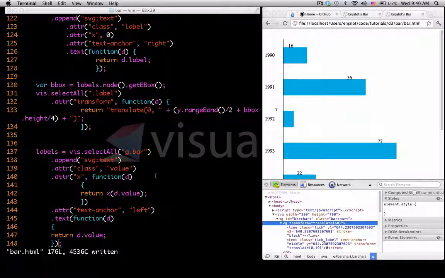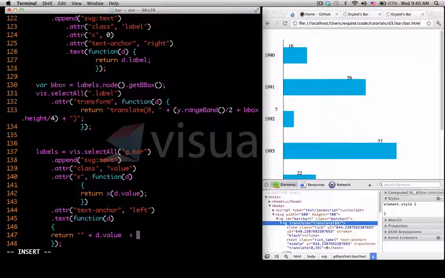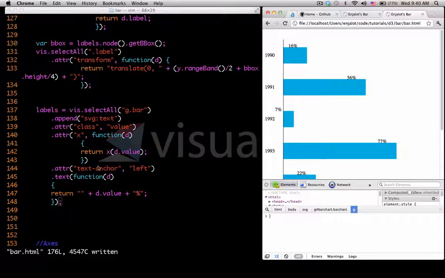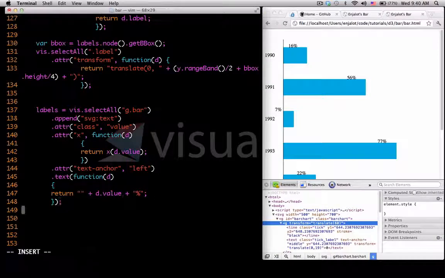And let's add that % sign. So let's just do some simple string concatenation. Like so. Okay. So things are not quite where we want them to be. Let us fix that with our newfound bounding box trick.